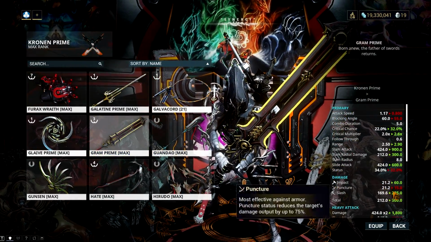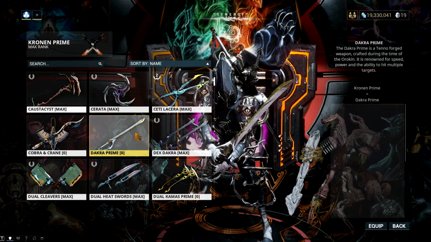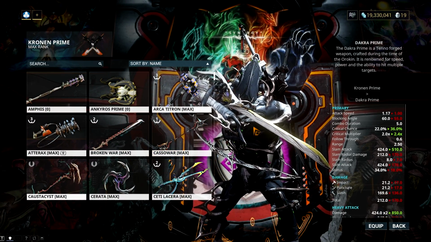Take note that since we are doing high-level arena, you should be careful in dealing with the enemies with Necros. The frame is very fragile even with the mod setup I've shown you, so I best advise that you always use Magus Lockdown first before killing the enemies.